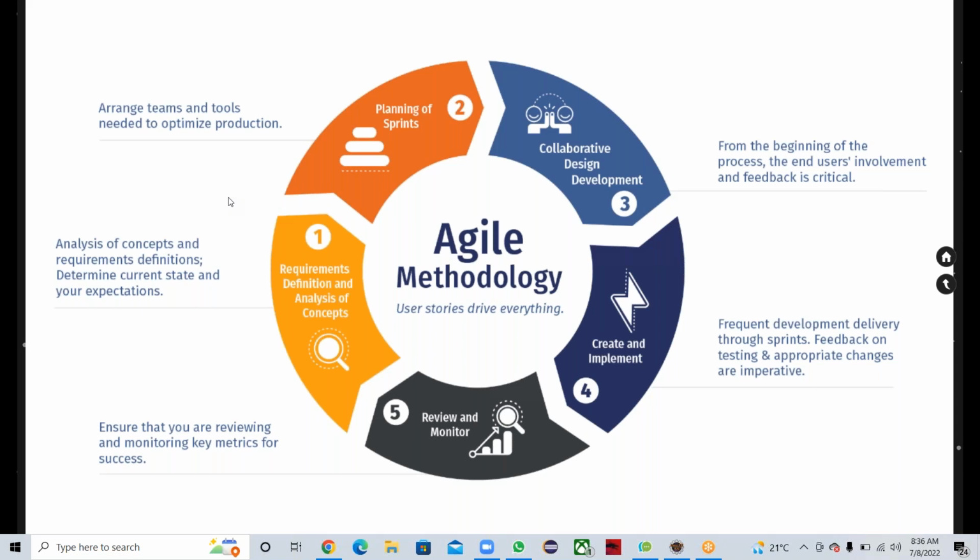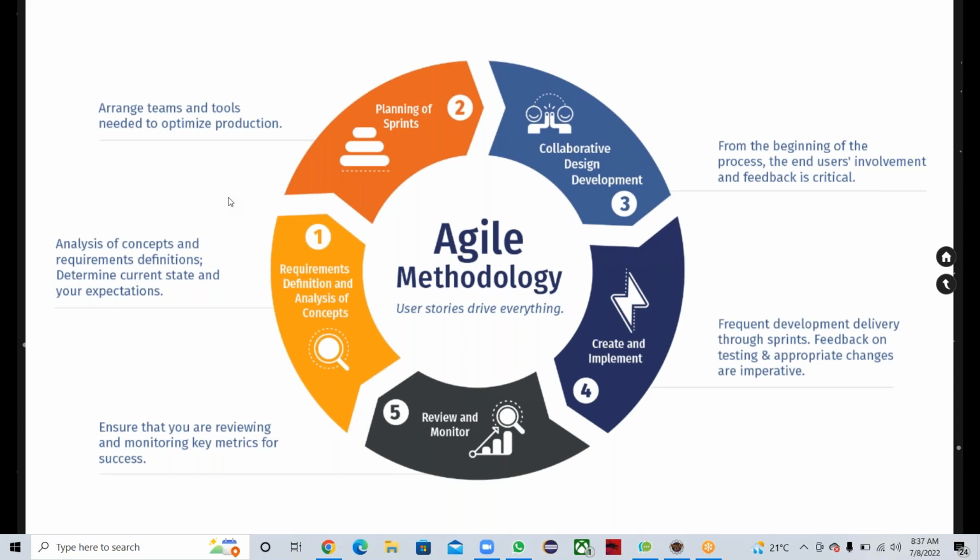The requirements, definition, and analysis of concepts, determining the current state and your expectations. So the expectations in agile methodology are set for that particular sprint only, not for the complete application. You all got this point? Because we build the application in small pieces, not in big pieces.